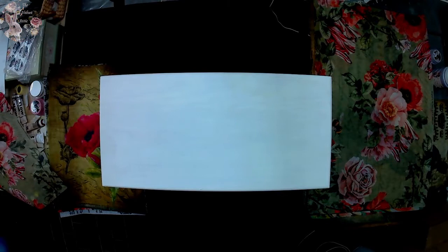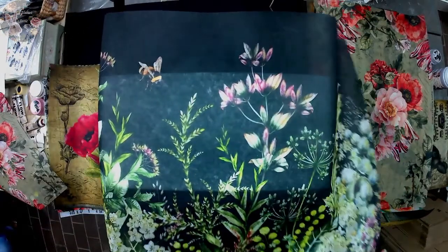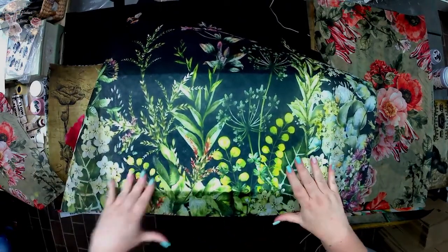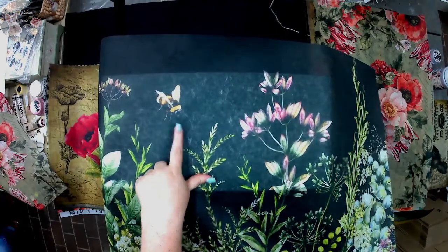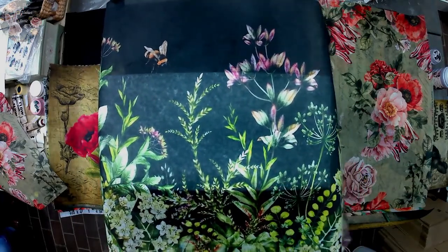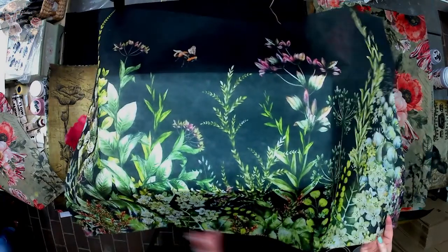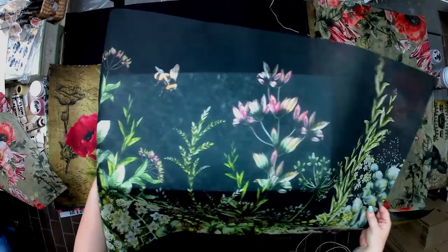This is our Majestic Garden. I put it over almost a chalkboard-style dark background and I enhanced the colors in the flowers, so you get a lot of contrast happening and they just pop off beautifully. We've also got bees in this one. This can be put down 90 by 60 centimeters onto drawers, cupboards, wardrobes, walls, table tops — it's really unlimited. The paper is sturdy enough that you can actually sit and cut it out if you want to. So really, really beautiful — Majestic Garden.